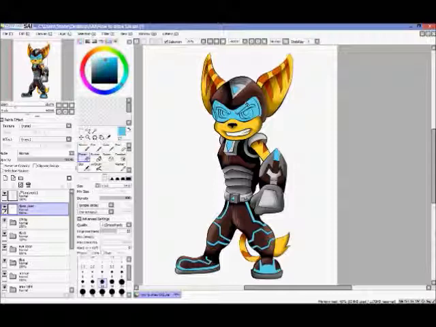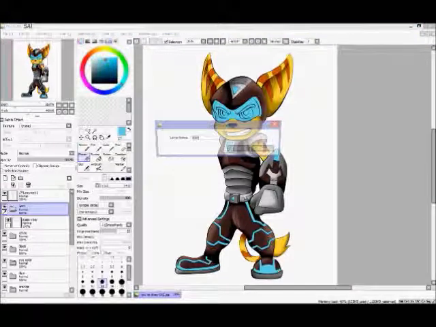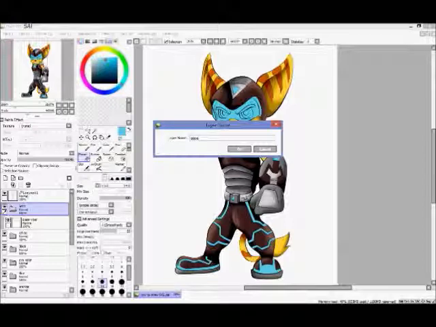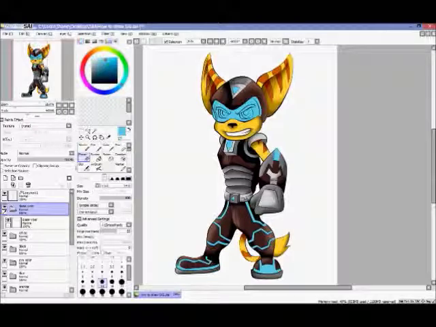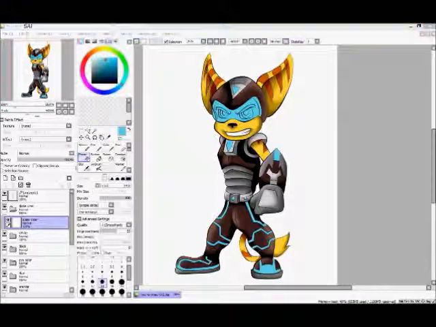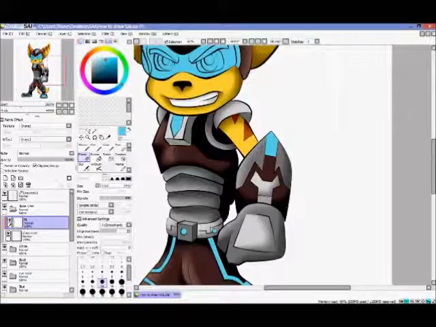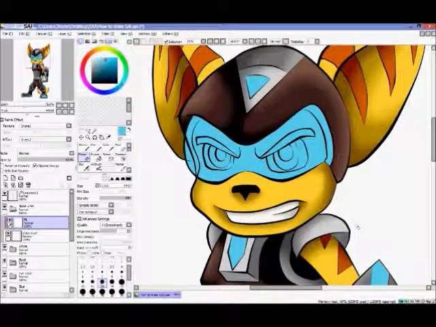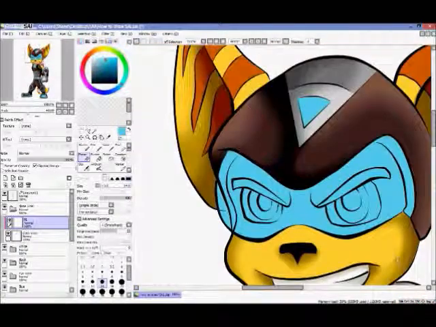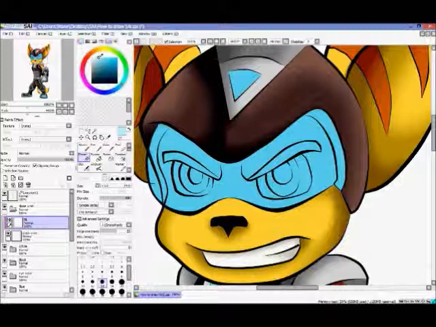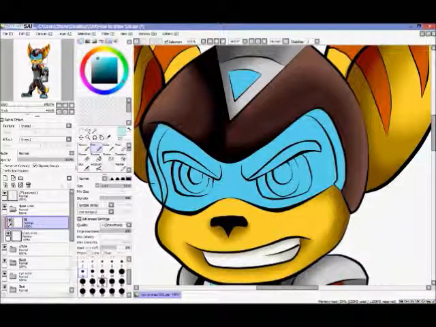make a new group, glass visor. Then you're going to create another layer, and it'll be just a highlight layer. You don't actually need a shading layer. And then what I do for this video is take a highlight, almost white actually, since the color's so bright. And then I just go around to show light reflection on it.